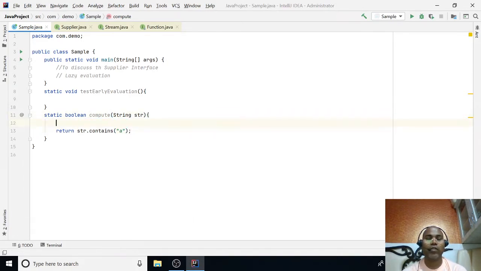Now, just for ensuring whether these methods are evaluated or not, we are writing one message: in compute method invoked.